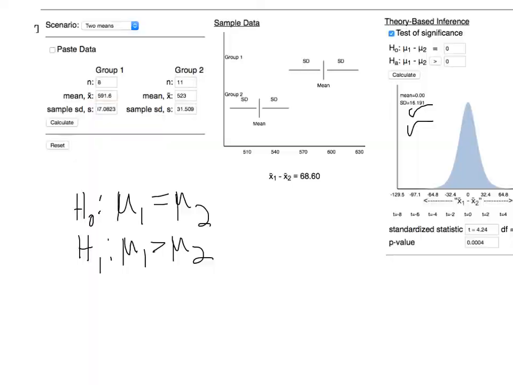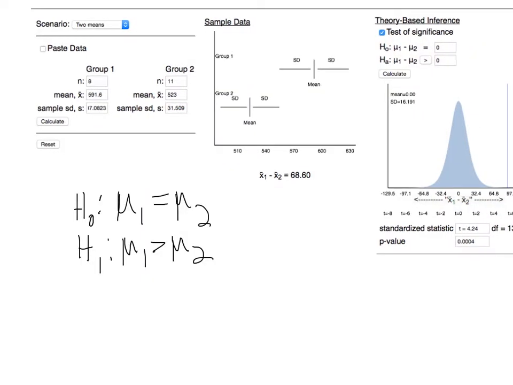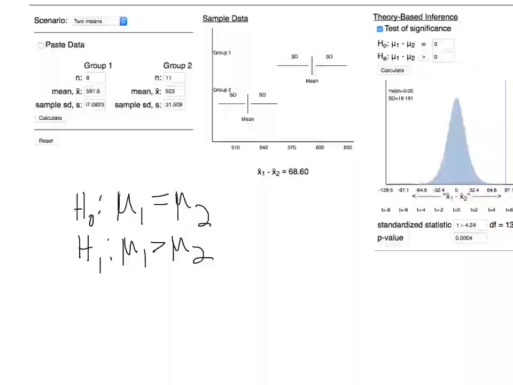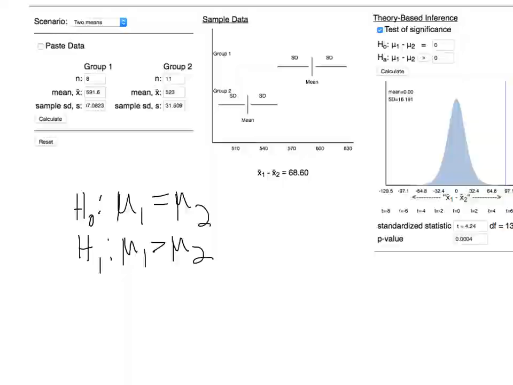Then, here, let me delete this. Once you get that in there, you can click calculate, and that'll give you this box and whisker plot of the differences of each. And then you're going to select tests of significance. You have to make sure you set up your H0 and H1, which is why we like to set these up ahead of time. Once you've got that correct, click calculate, and it'll tell you the t-score, the test statistic. It'll tell you the p-value.